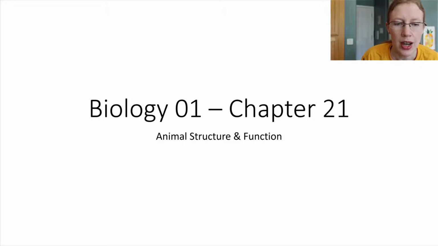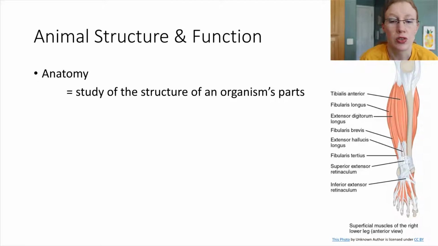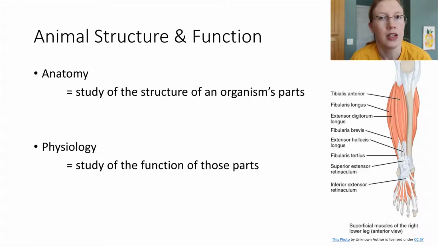When we use the word anatomy, this is just referring to the structure that an organism has, and each animal has different body parts, and the arrangement of those body parts is what anatomy is all about studying. Physiology, on the other hand, is more focused on studying the function of those parts, how those different structures do what they do, how do they function. That's physiology. So we'll be focused a little bit on both, actually, in this chapter.